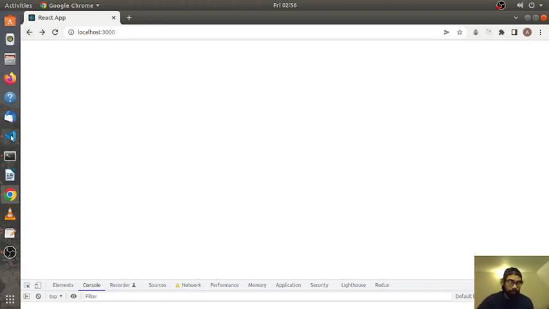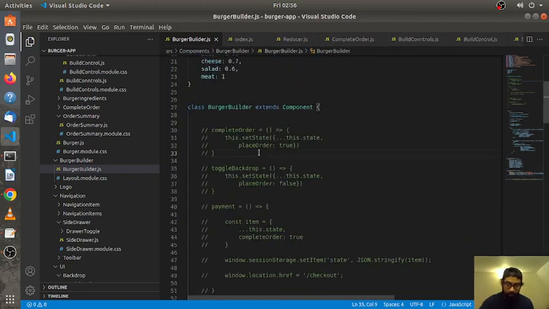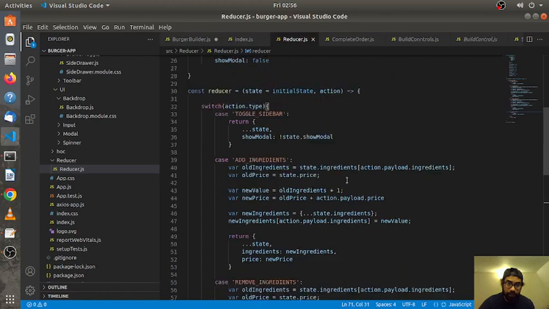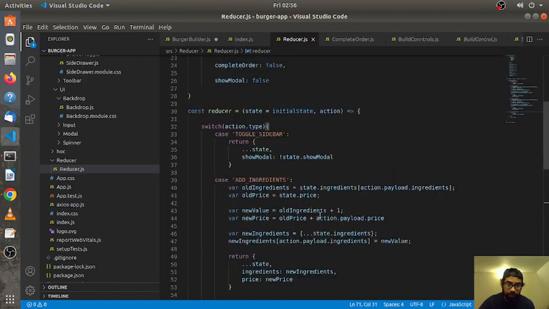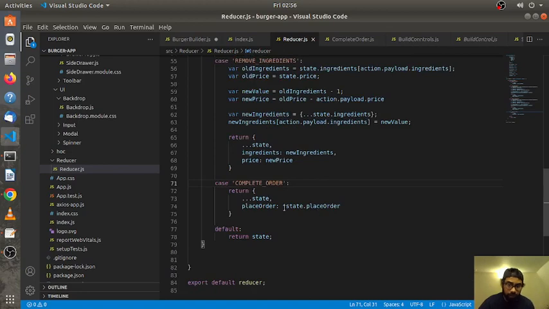So let's go to the burger builder and get rid of that function. Now we have toggle backdrop. It's basically updating the place order. Let's see if we're doing that in any of that logic. Place order, show modal. Okay, we are doing that already.